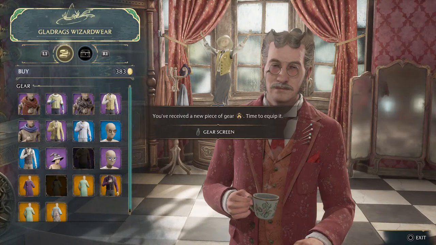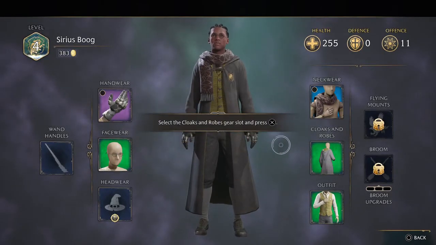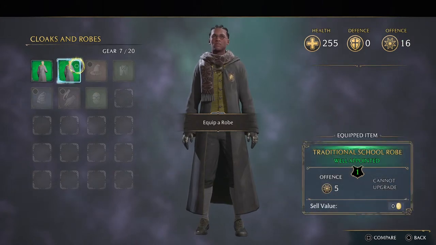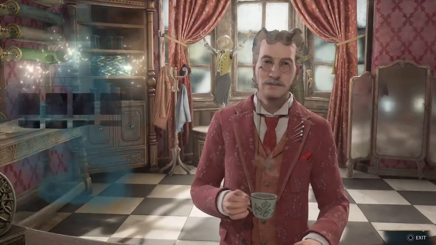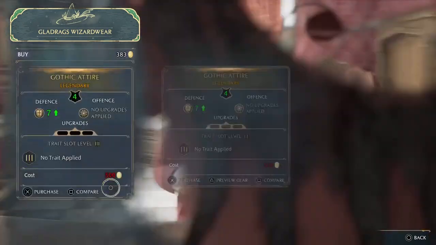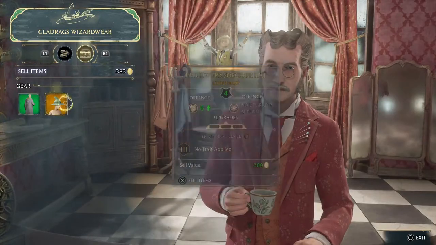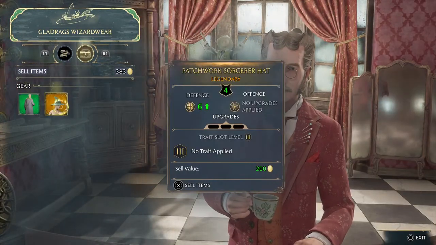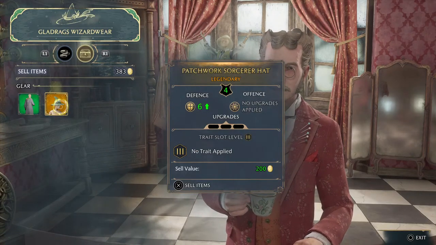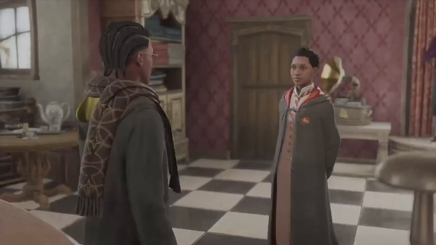Okay. Alright. Oh, gear screen. Alright. Let me see. Oh, so there's no physical difference. Let's check this out. Preview this gear. Gothic gear. Nah, I'm gonna sell this though. Well, let me see. That's no value. Damn. Let's see how I look in it.